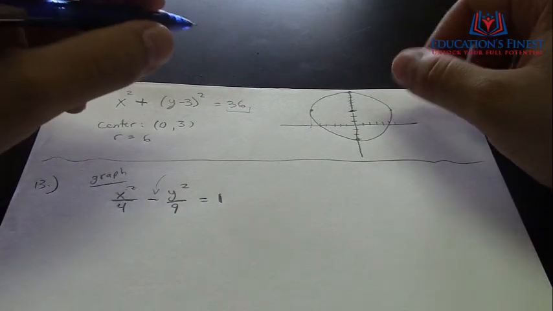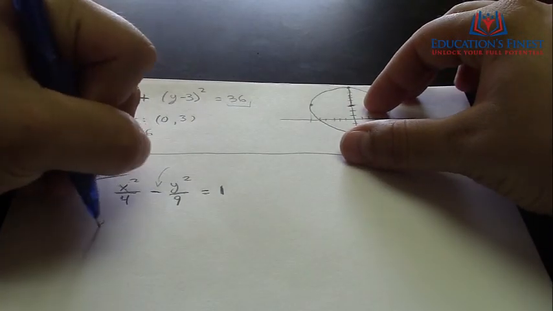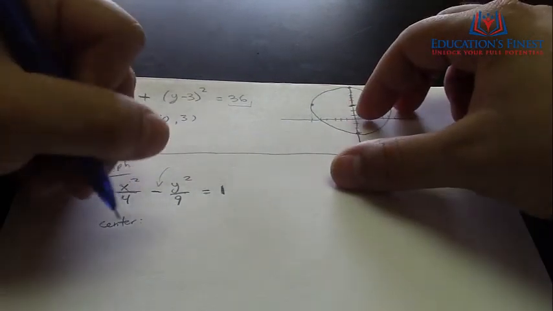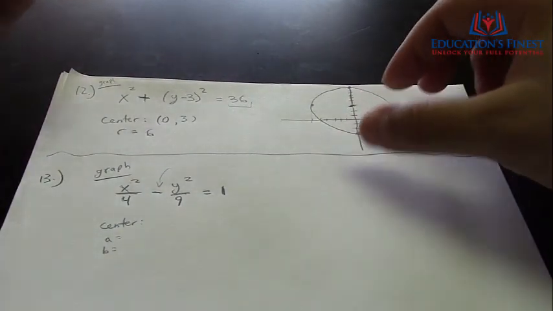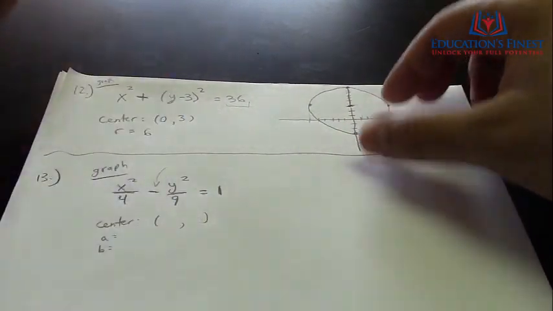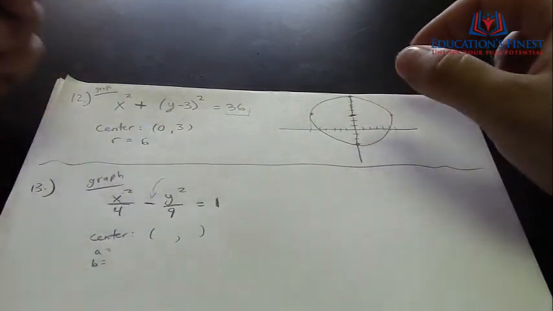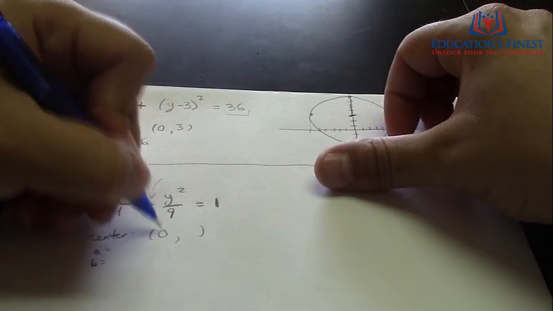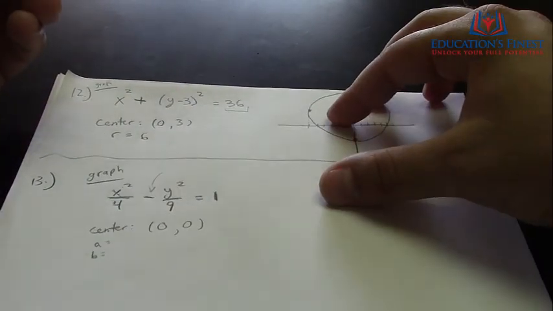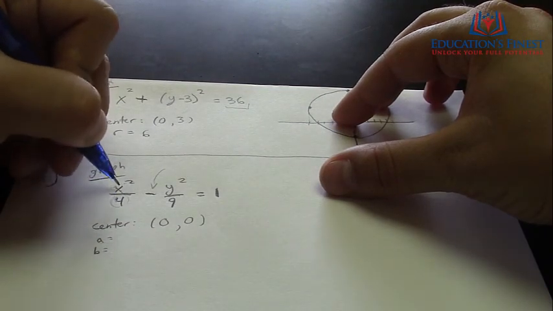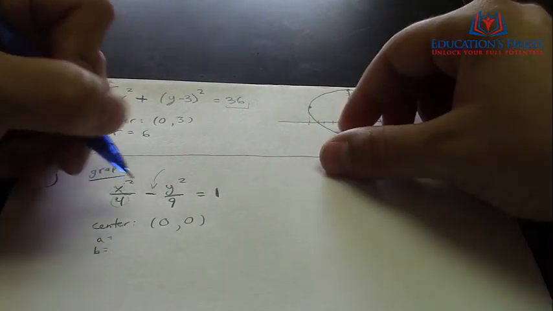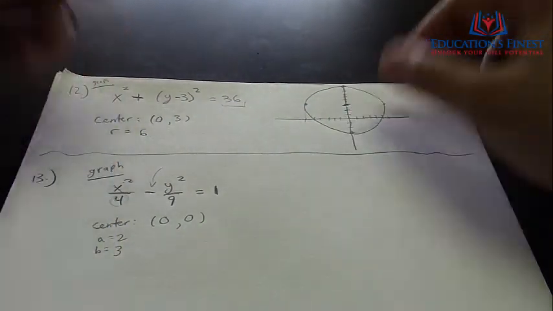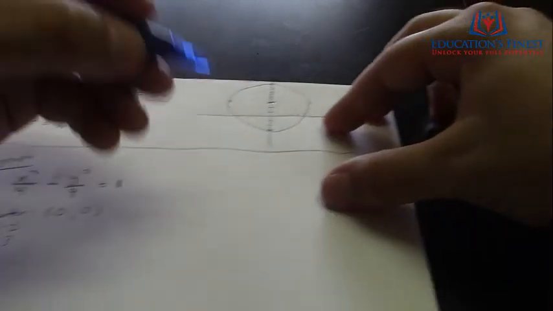So remember that. Now, all you've got to do is find the center of your box that we're going to draw, which I'll show you. And you've got to find your A and your B. Your center, again just like the circle, you just look at your x's and your y's. In this case, it's just simply an x squared and just simply a y squared. 0, 0. Your A, you look at the thing under your x and you say, what squared gives you 4? Well, 2. What squared gives you 9? 3. Now that's it. We just got to go graph it.